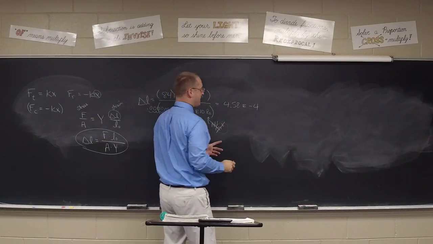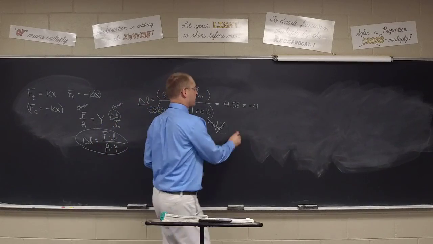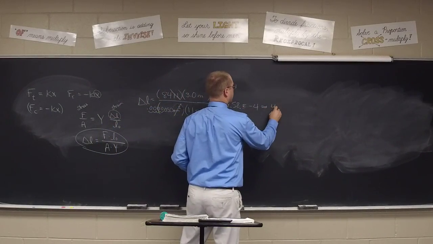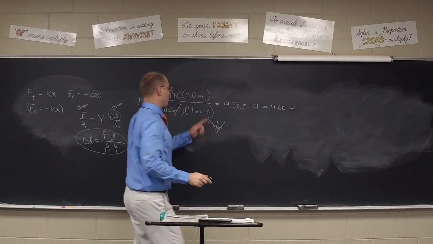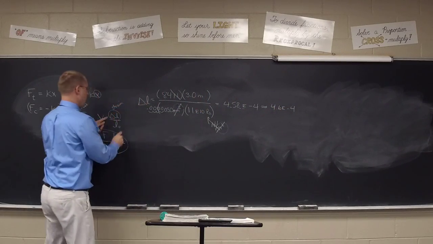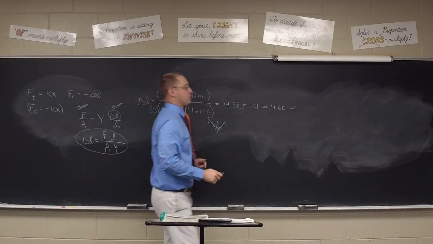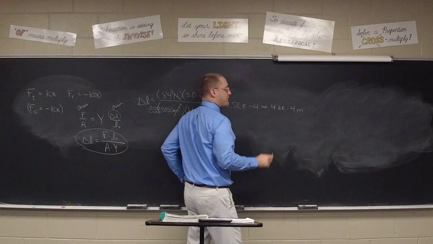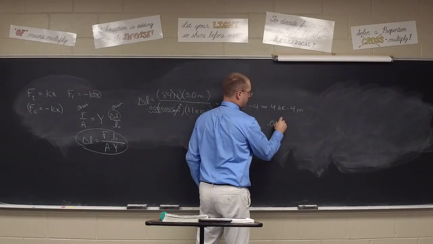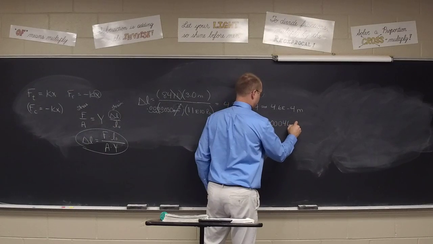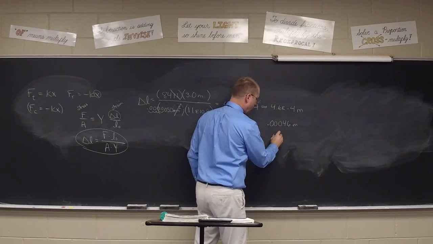Good. 5.48 or 4.58. Is it 2 or 3 sig figs? 2. So we'll round off to 4.6 E-4. And again, our unit is going to be whatever unit the original length has. That's the same unit the change in length will have. So we'll have meters. If you wanted to think of it this way, it's 0.00046 meters. Now you could write it that way, nothing wrong with that.